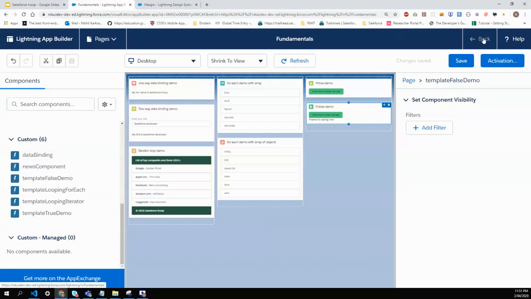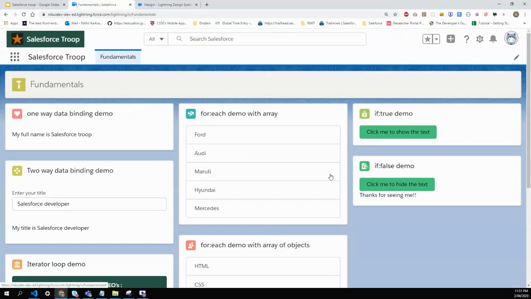Let's go back. So now our page is loaded.